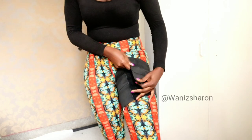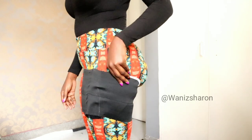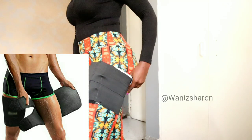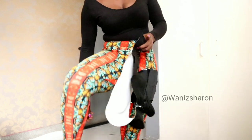And just like that, you have your thigh trimmer. So guys, you can wear it like this, on top of your outfit or on top of your leggings, or you can wear it attached on your skin, whichever you prefer. You still sweat, and it also lifts your butt just the same way as the tummy and thigh trimmer.